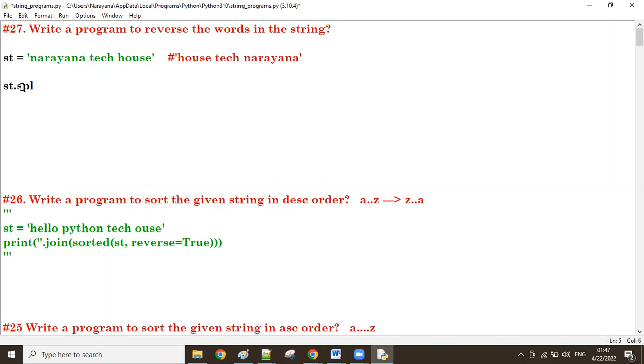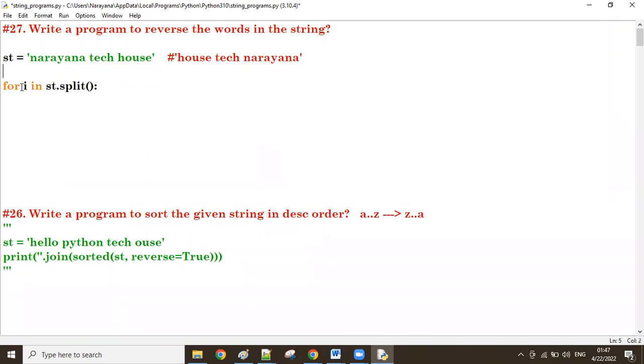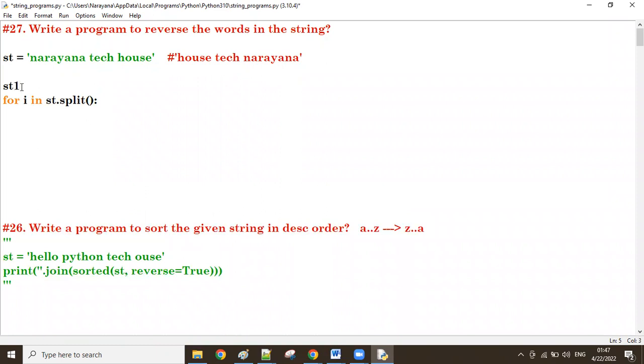First, we split the given string so that the output comes in list format. From this list, I'm going to fetch one by one. We take one empty string and concatenate each word. st1 equals st1 plus i: first, the empty string plus Narayana, so Narayana comes.